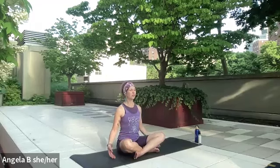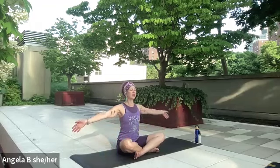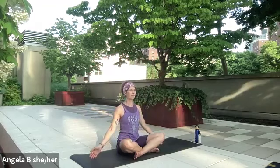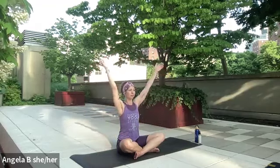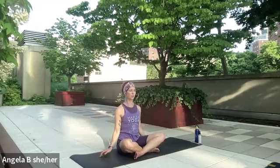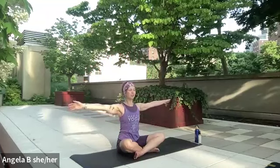And now reach your arms out to the side. Inhale as you lift your arms up overhead. When your fingertips touch, exhale and let them float back down. Inhale, reach your arms up. And exhale, float back down. Inhale up. Exhale down. Inhale, reach your arms out into your T shape.